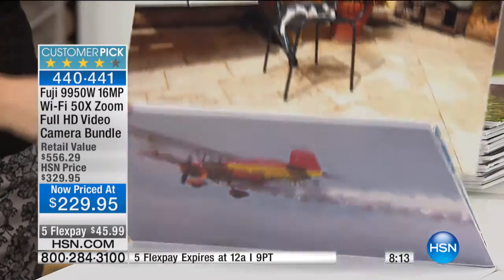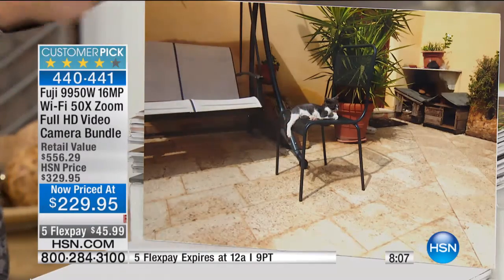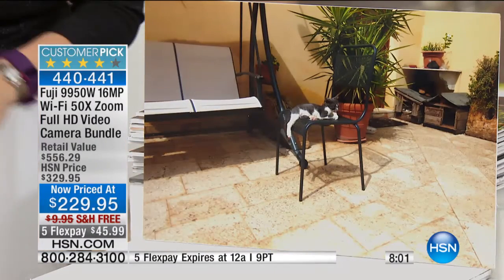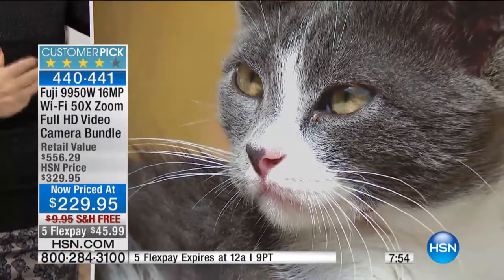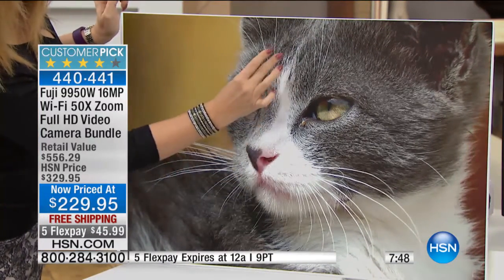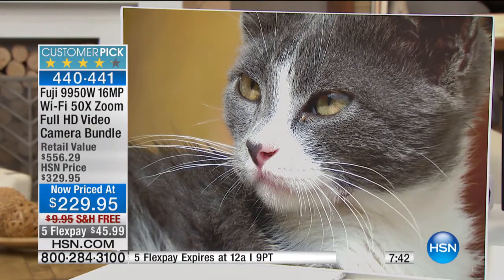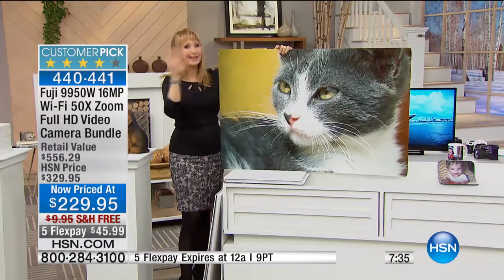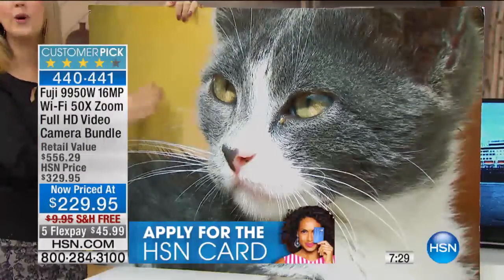Now, what about our fur babies, our furry family members? Here's a great shot of an adorable kitty sunning himself, but there's a lot going on in the picture. Look at what you can do with Fuji and the award-winning optics — it's a 16-megapixel backside-illuminated CMOS sensor. Look at his darling little whiskers, his fur, that gorgeous little gleam in his eye. And because this is Fuji, we went even bigger — no degradation of quality whatsoever. You'll be able to make enlargements and they always look amazing.